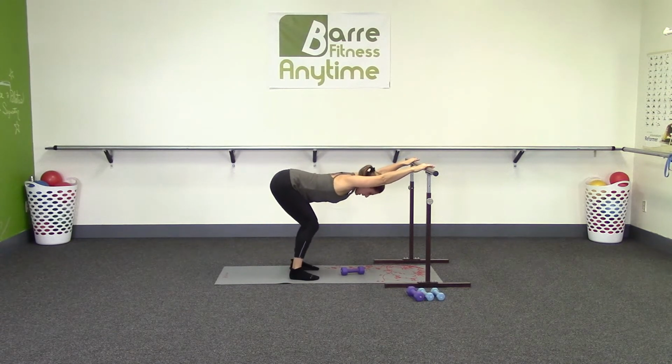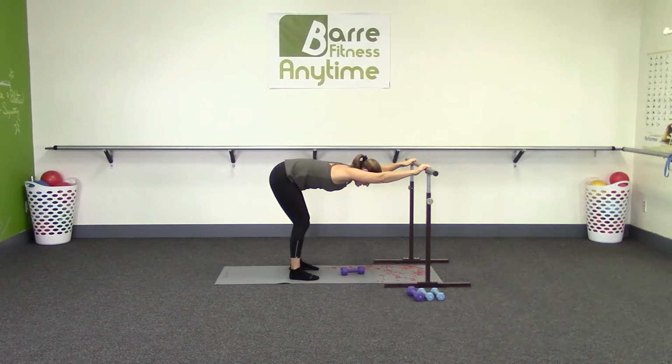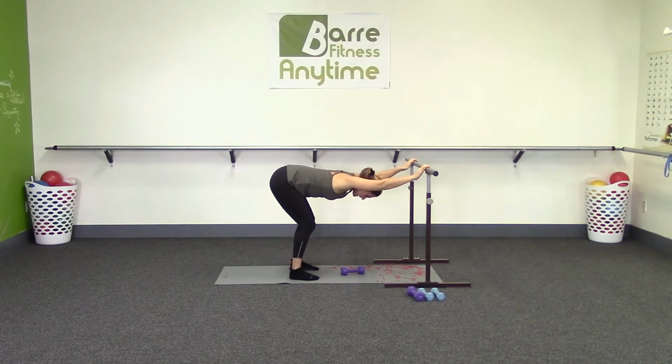You're going to round your spine, just lift up and round, push back and straighten. Lift up and round, just stretching out that back, straighten. One more lift, and then straighten, and then let it go.